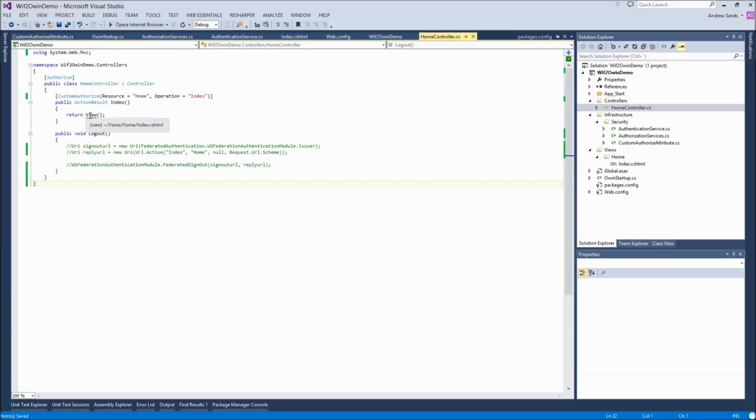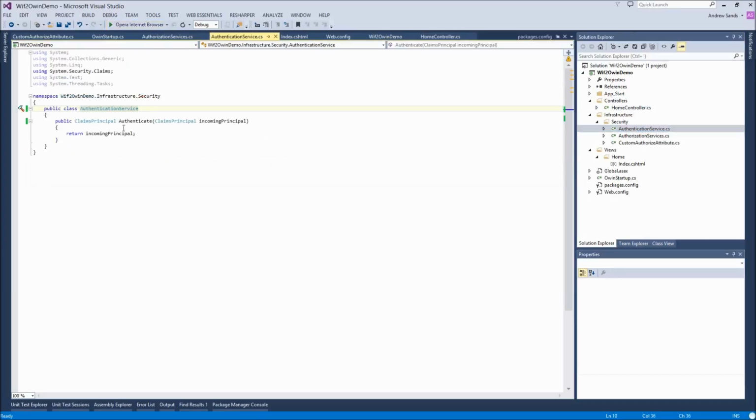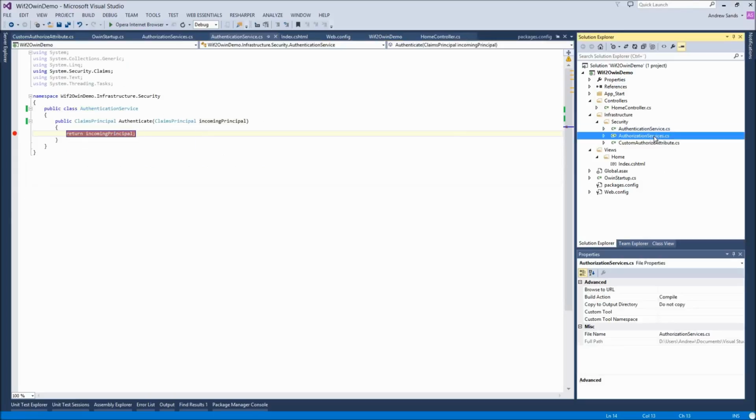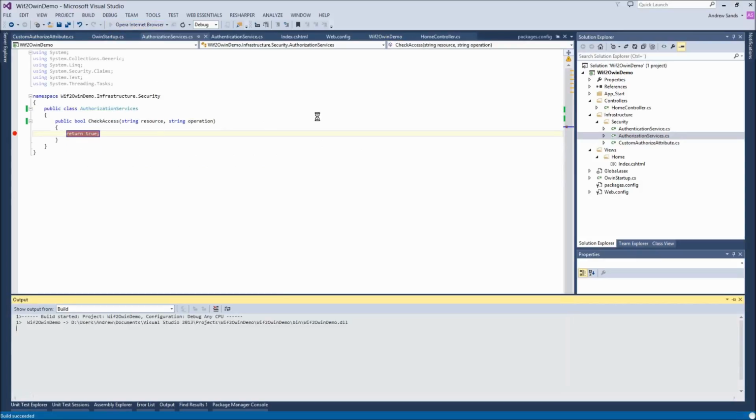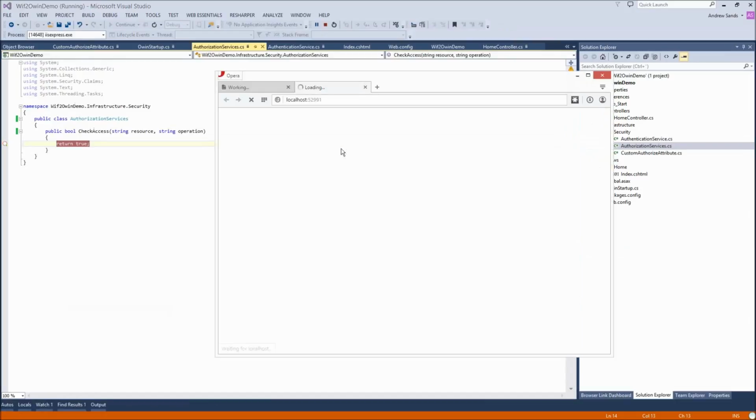Good. So now we can run the code, and let's just add breakpoints into our authenticate method and our check access method to make sure that these services are actually being called.